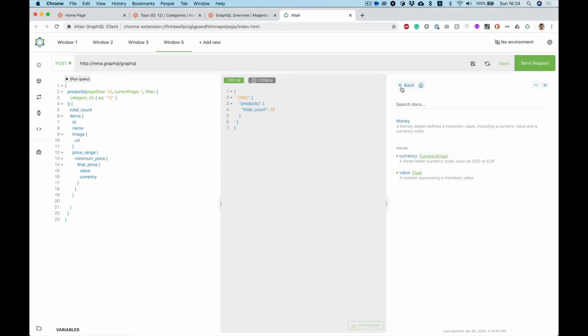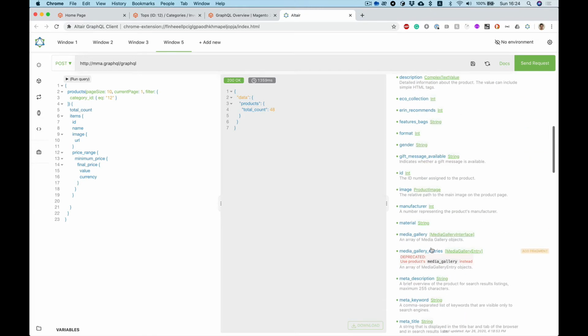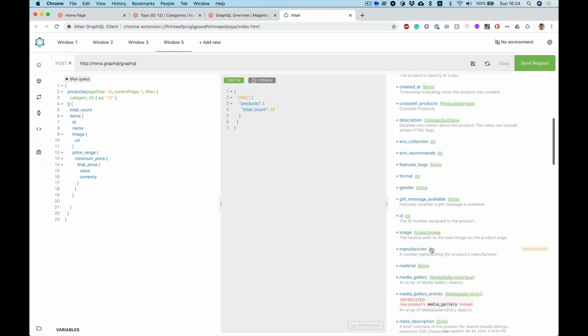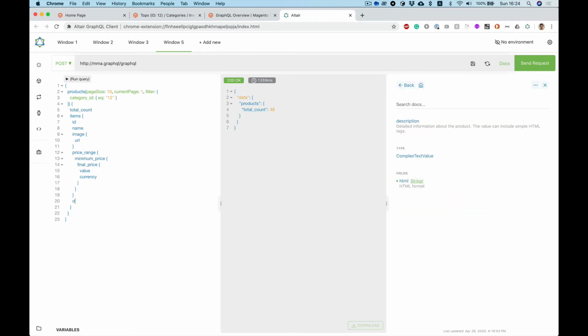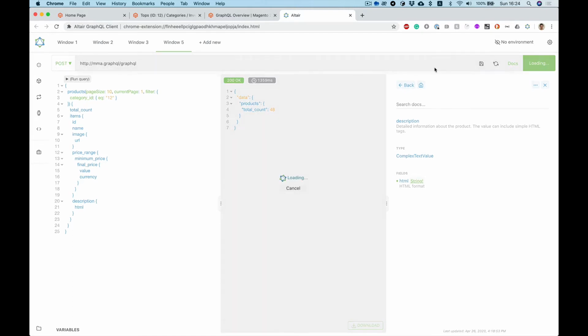And maybe last thing I want is description. Description, and okay, it's only in HTML format. It's okay. And now send request.